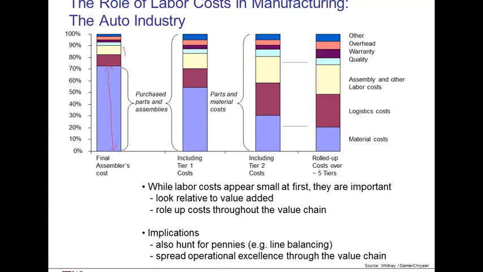This is hiding the fact that your purchasing costs are the total cost of your supplier, and that includes their labor cost. So you see that if you look at your labor cost plus what the supplier is spending, actually labor is becoming a bigger component. If you're rolling this up throughout the value chain, you actually notice that a very significant part of the item in a vehicle is spent on assembly labor.